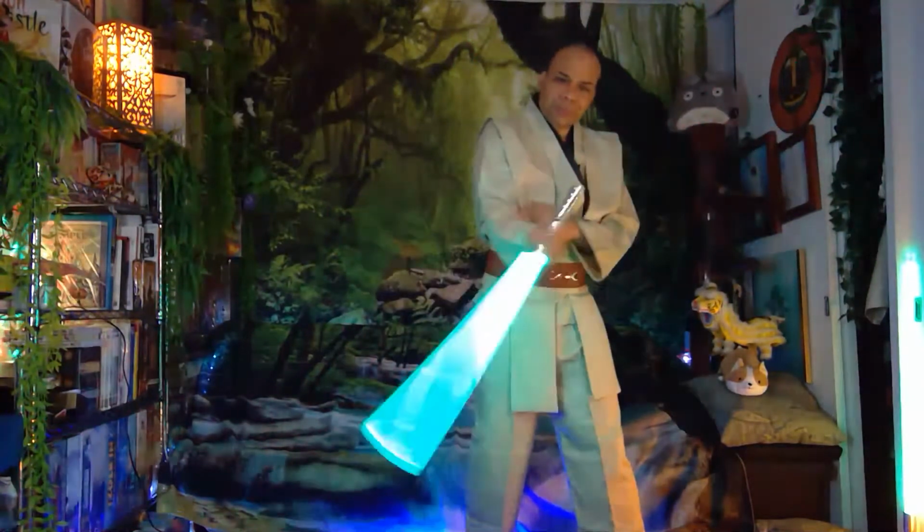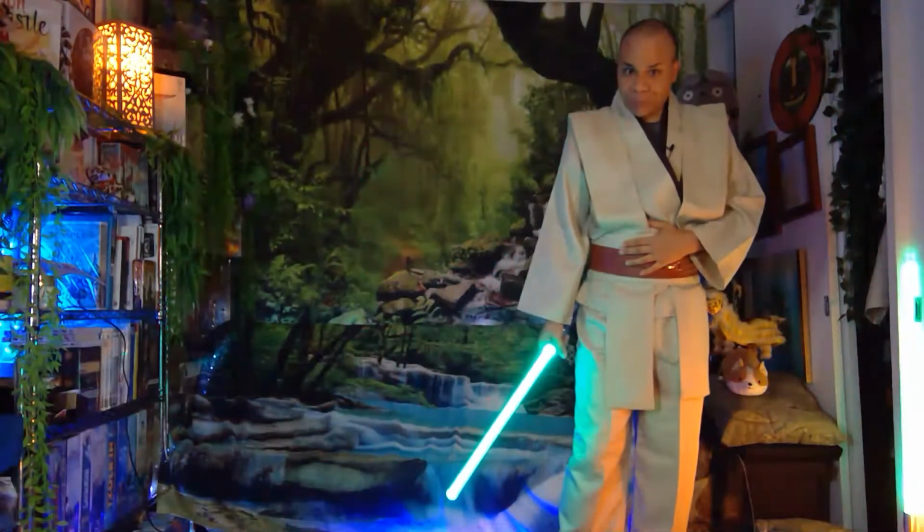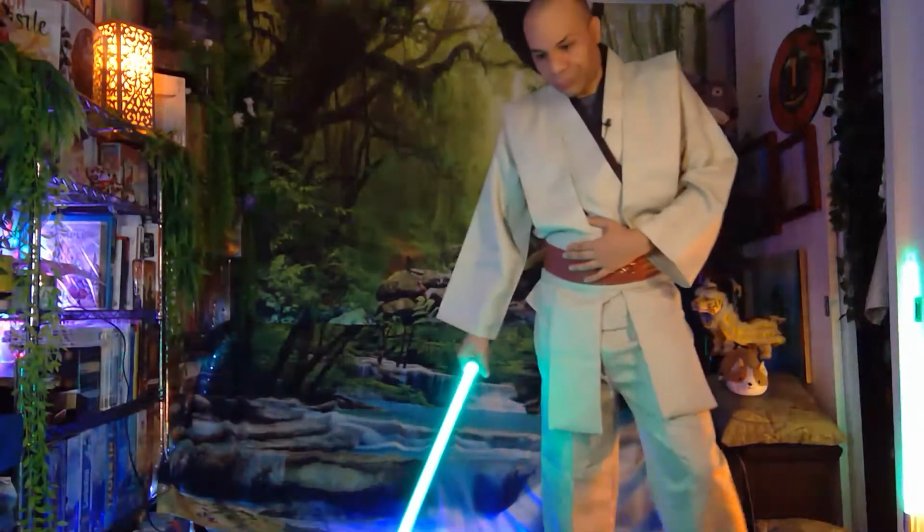This is where all the rolling comes in. I know a lot of people want to say, oh, fancy, because the saber starts to spin. I feel a lot of times what happens is it looks nice and it's easy to showcase spinning the saber or turning the saber forever.